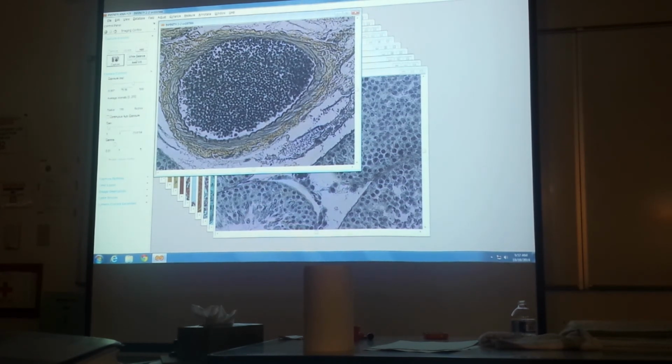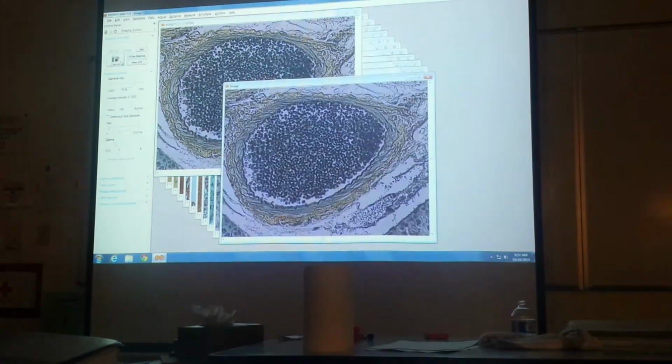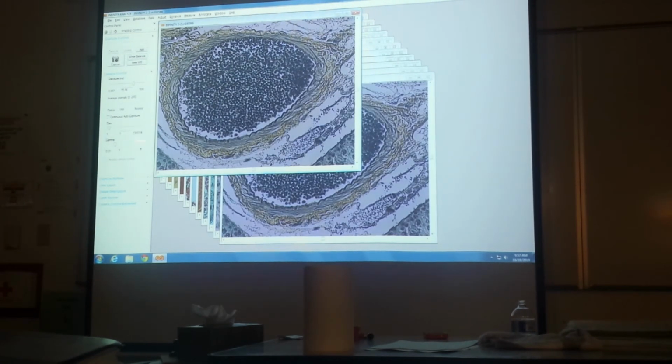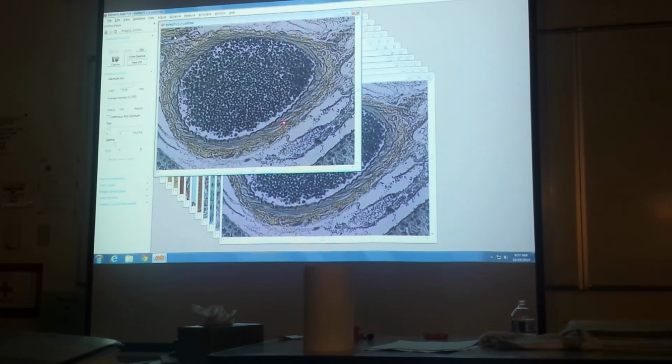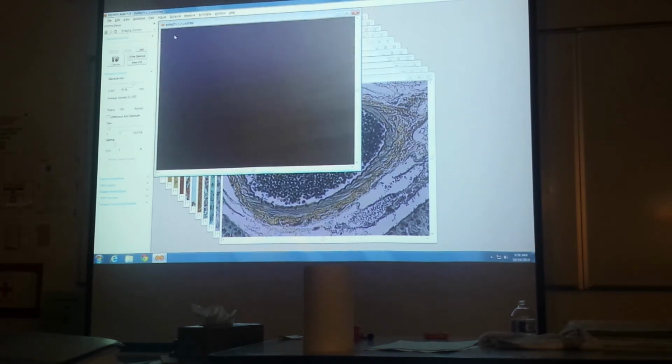Pretty good. You see three tunics. I do. What's this one? Tunica adventitia, the grayish one. Tunica media, and I see the internal elastic lamina of tunica intima. So what are all these cells? Red blood cells. That's a good thing. One more slide.